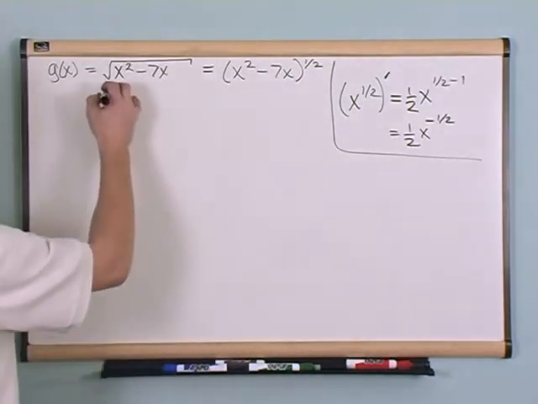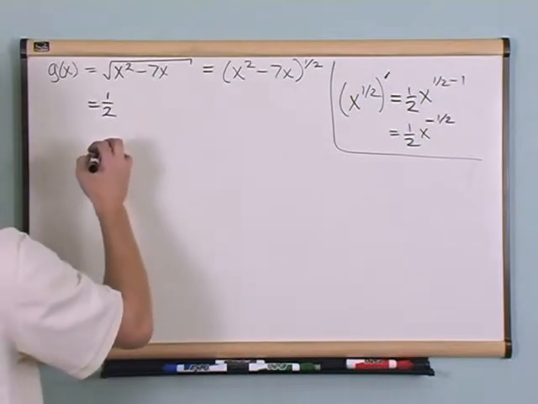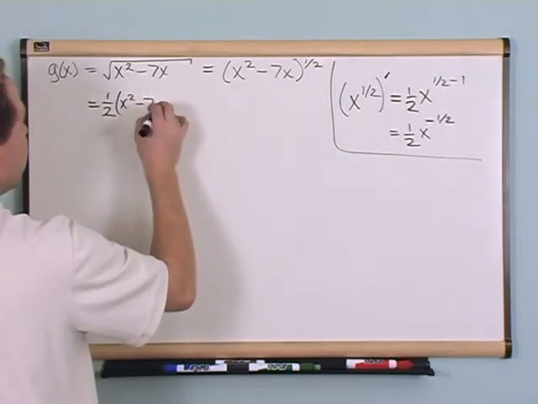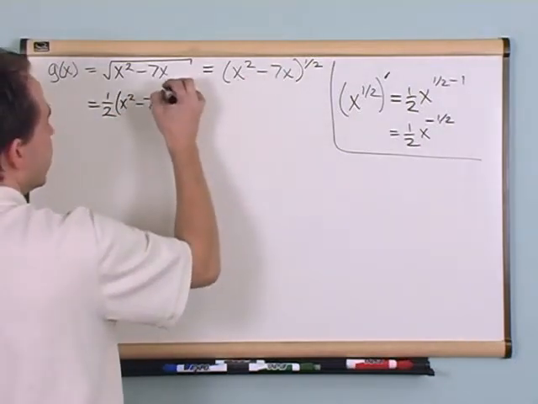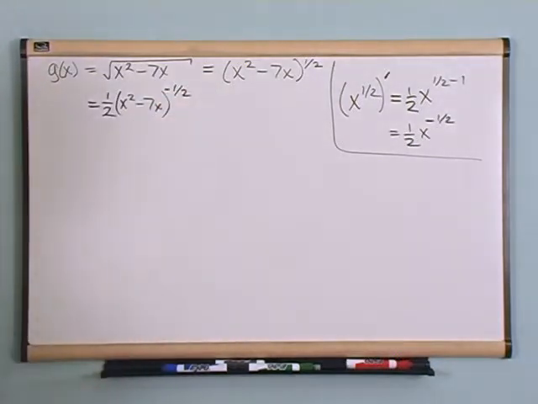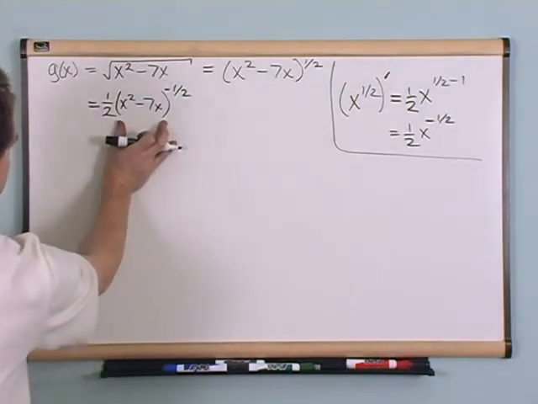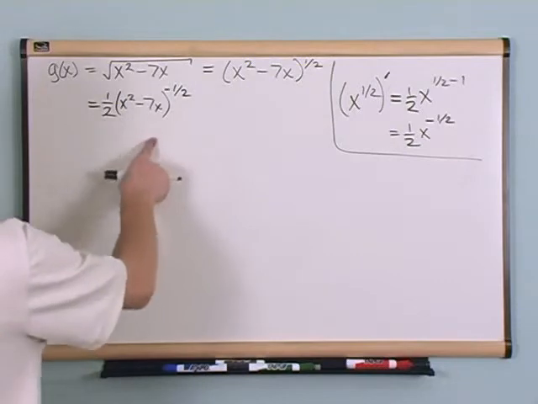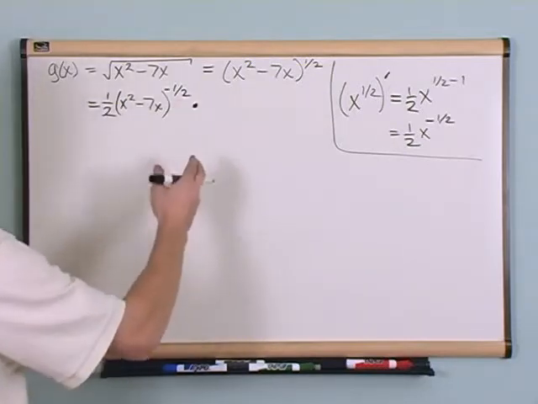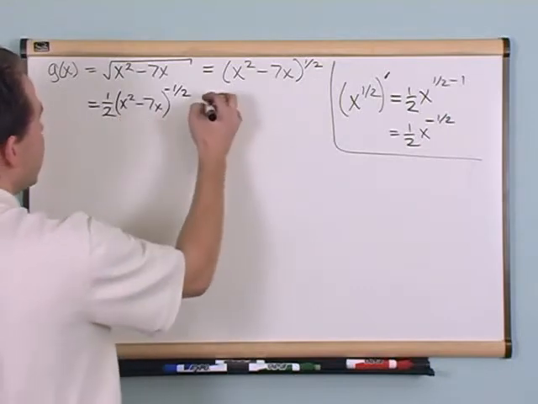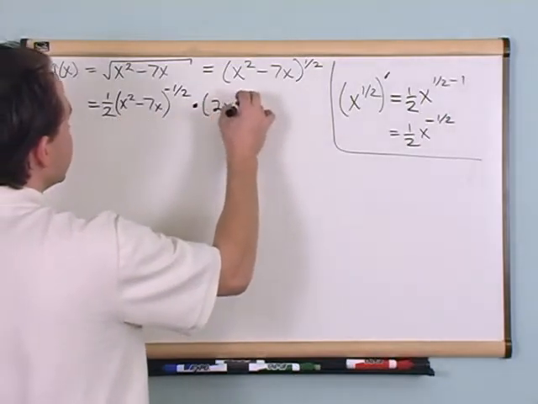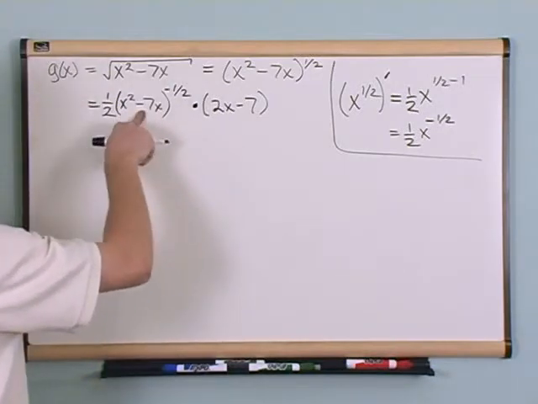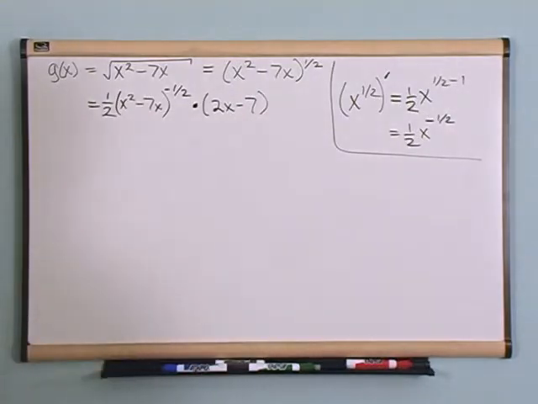So it's very simple. You put your 1/2 down just like you did before. And then you put exactly what's on the inside, x squared minus 7x. And in the exponent, you put negative 1/2. You do exactly what you would do if this were simply x. Okay? 1/2 x term here to the minus 1/2. But because this is not x, you've got to multiply times the derivative of the inside. The derivative of the inside is simply 2x minus 7, right? Because derivative of x squared is 2x, derivative of minus 7x is minus 7, and we've already learned that before.